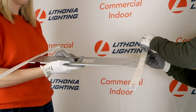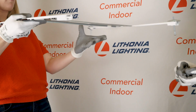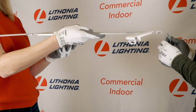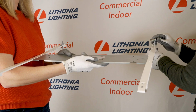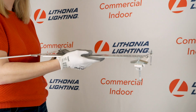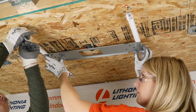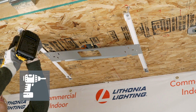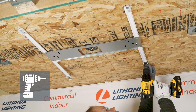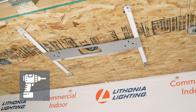Next, we will secure the hanger brackets to the ceiling. For drywall ceilings, mount the bracket with the 4 toggle bolts provided. Bolts go through the holes on each end of the hanger brackets and then thread through the toggle nuts. The toggle nut is then folded and pushed through each of the drilled holes. Using a power drill, tighten the bolts until the hanger brackets are securely attached and flush with the ceiling.